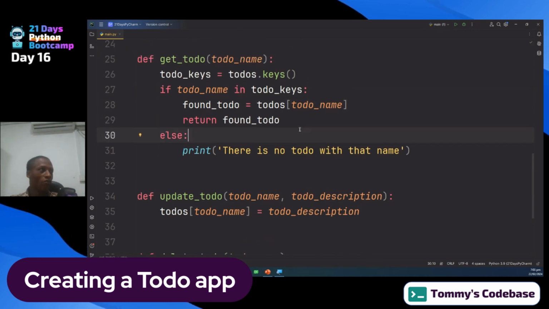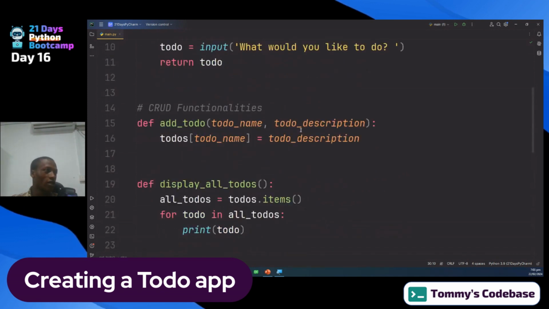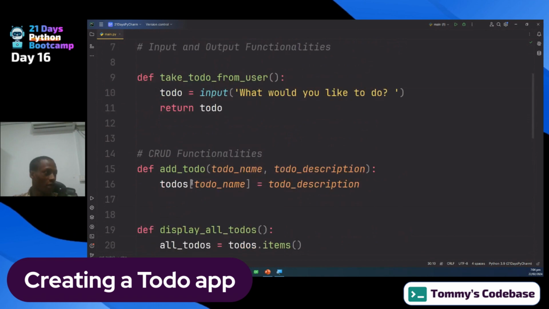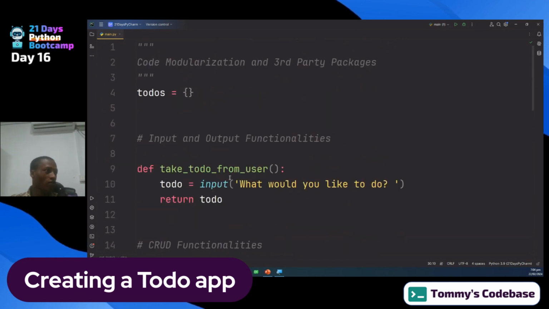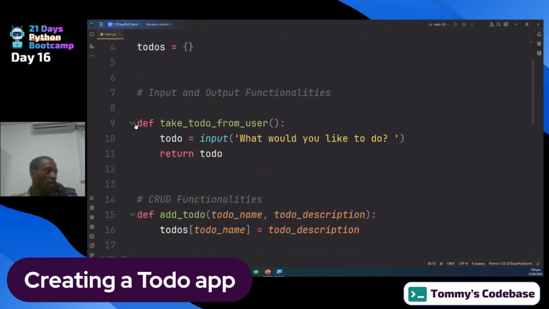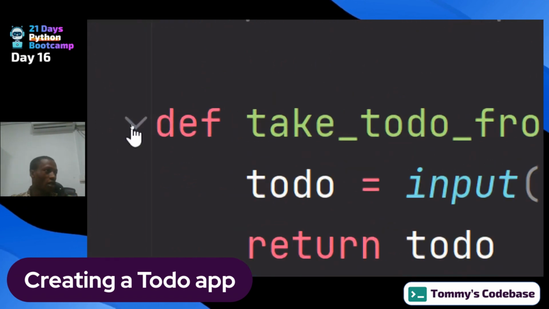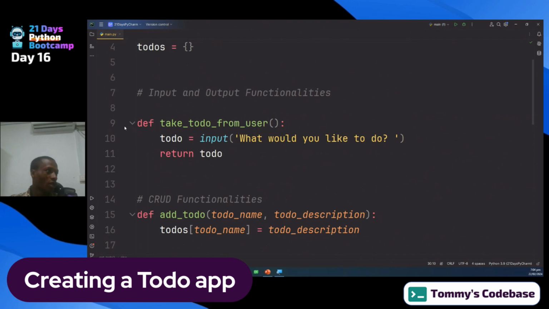But if you modularize your code, you actually tell whoever is having access to your code that you are a good developer. So we can test all these functionalities here. They will work. In fact, I've not shown you this trick yet, but I want to collapse everything so that I can get some space.